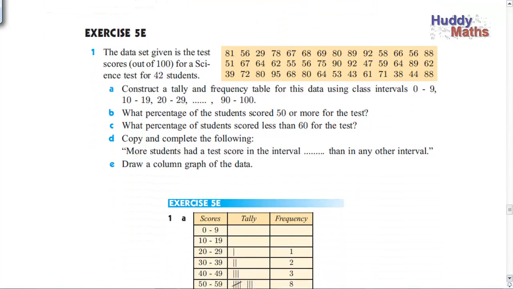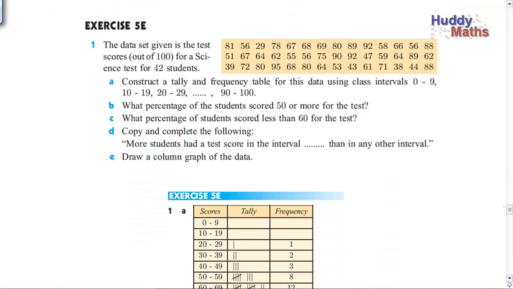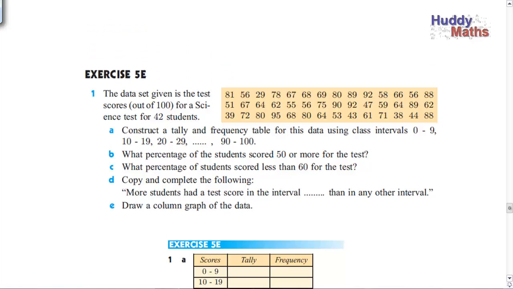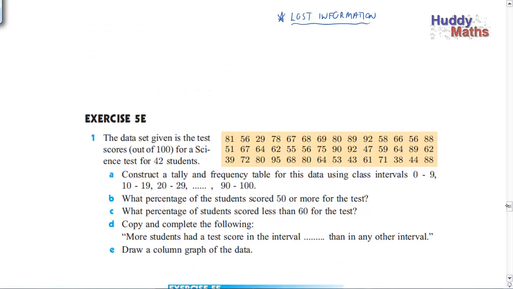Well, let's try something now. I've got to put the answers there, so I'll just come down a bit. So let's try doing that with this set of data. You need to work out the group size. Well, the book's done it for you. Then I want you to do a tally and work out how many are in each group and do the answers to those questions there. All right, come down and let's look at the answers.